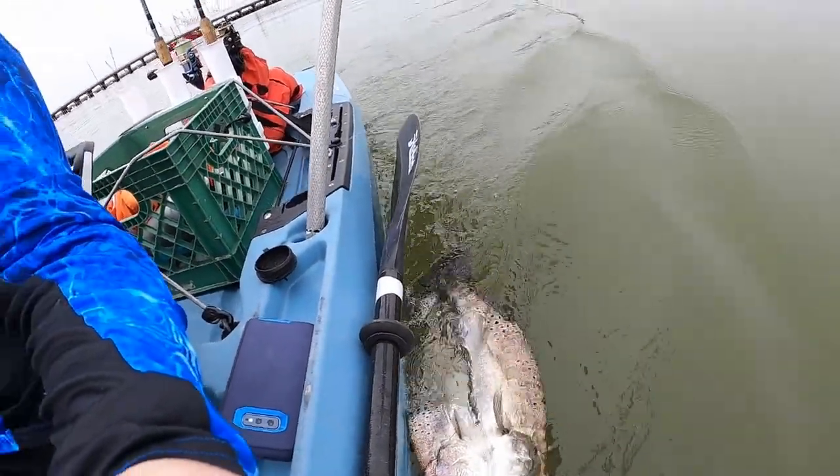I lost you guys there for a minute. Had to do a battery swap but we just got our second quality trout. Still using that quarter ounce jig head and a Z-Man red bone minnow. These fish are down deep. I'm having to kind of dredge bottom, deal with grass, do a lot more finesse than I usually do instead of just a straight retrieve. I'm down there on the bottom kind of bouncing it around almost like I'm trying to pick up a flounder. It's a little different today but we're finding them. It's taking longer than I thought it would but we're going to find some more.